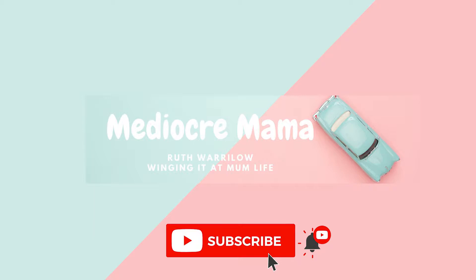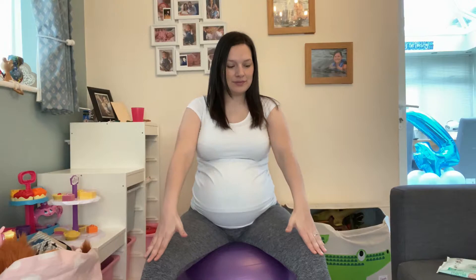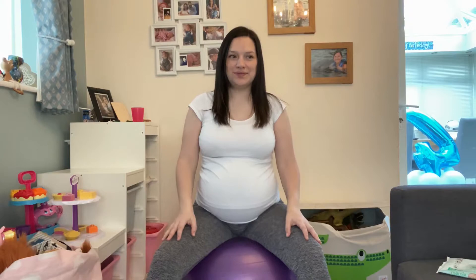When you're purchasing a birthing ball you really need to check the size. There are different size balls for different heights, so depending on how tall you are will depend on the size ball you need. I'm about 5'4", 5'5" and this is a 65cm birthing ball. Make sure you inflate it really well — it does come with a pump, but just make sure it's pumped up correctly. Your hips need to be higher than your knees when sitting on it.